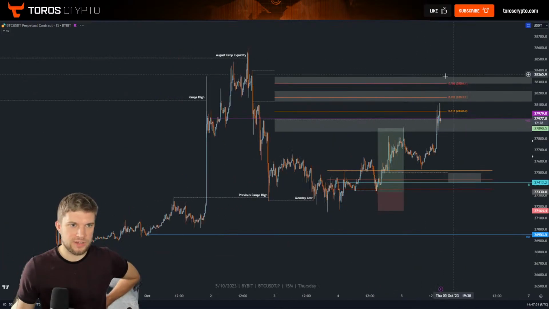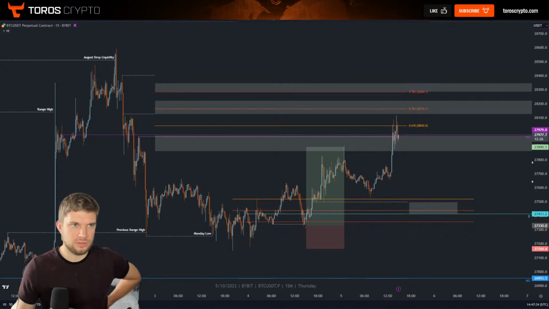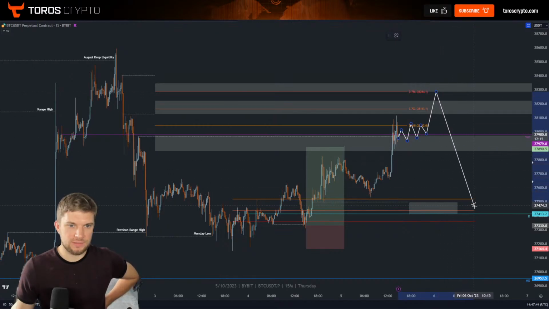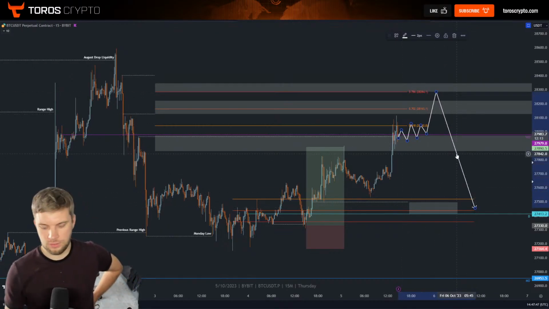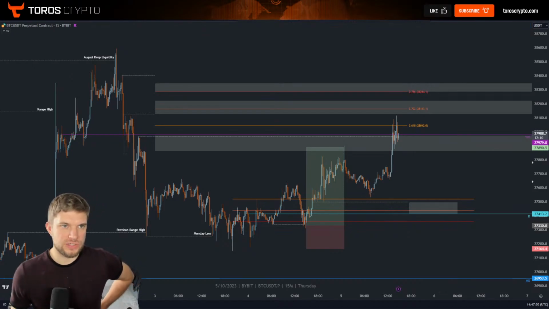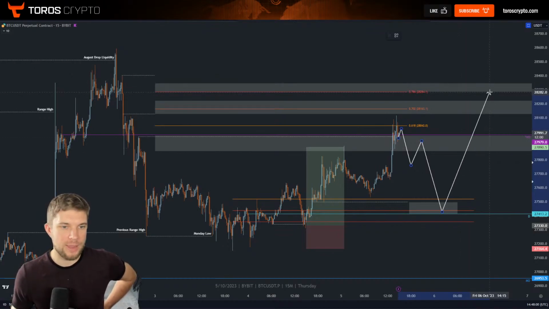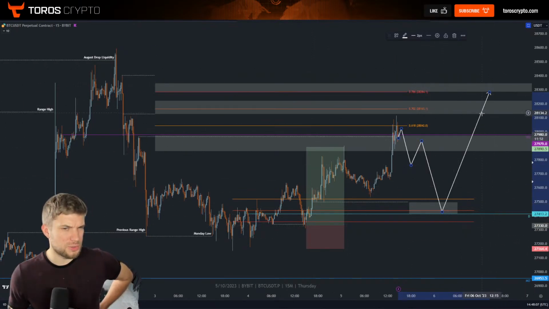So you're left with a couple of scenarios. Maybe we just continue to gradually grind up, maybe hold a range here, hold a range, and then we get that move up later on today that could then take it down here. Or if this does start to reject, then maybe a bounce here, but it would still look to short, and then you're probably looking down here, and then we'll see how it goes. But that could be just resetting this for that final move up, going in towards the end of the week.